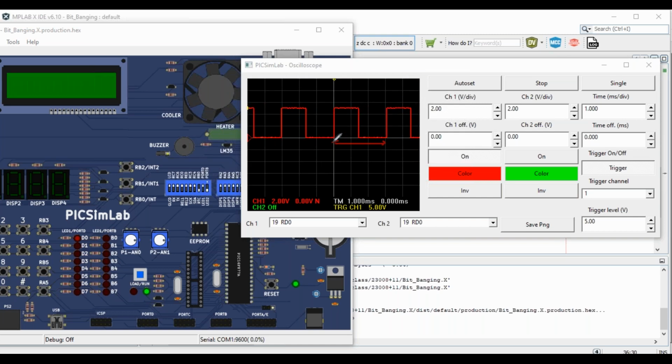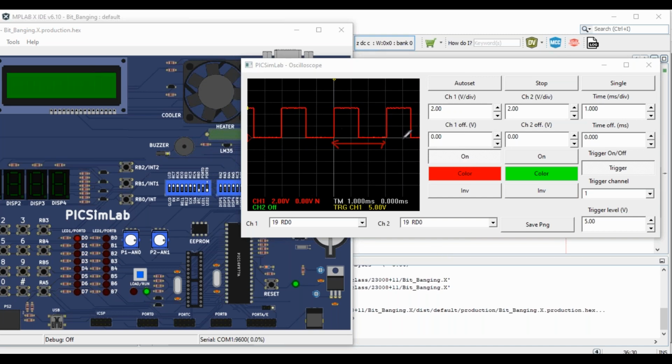It is slightly lesser than that because I have just pressed this. So 1 pulse is being generated in 3 milliseconds.